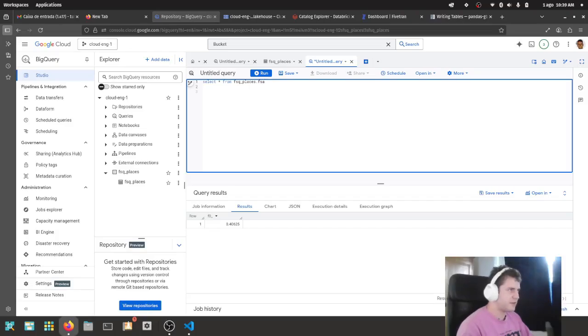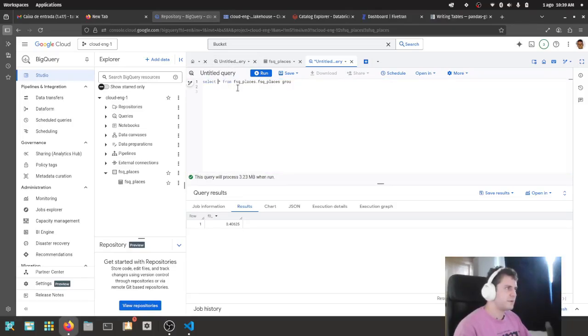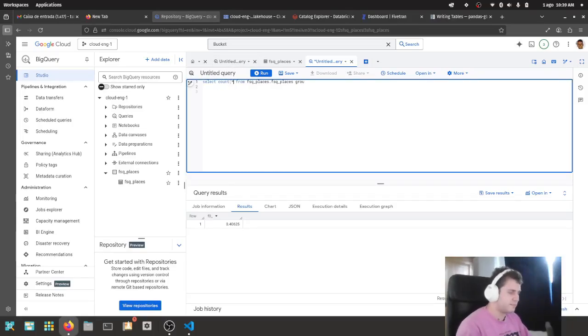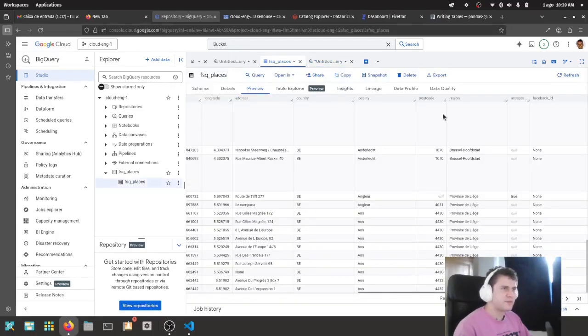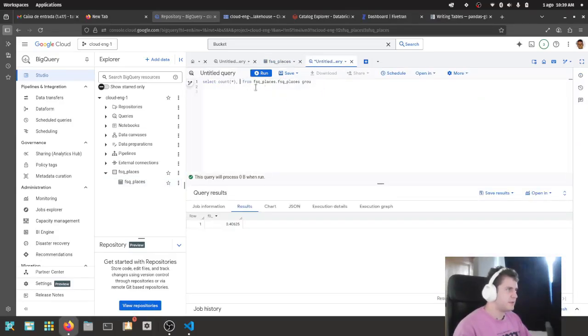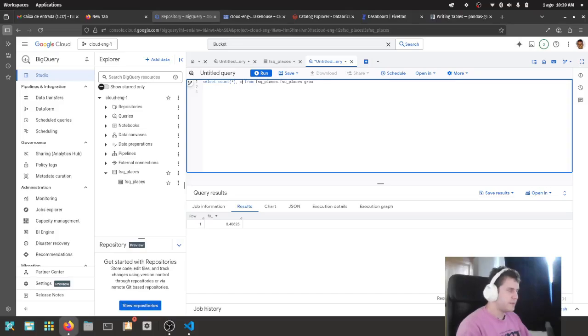If I group by, I'm going to have to also select the district. Where was it again? So we want locality, and from fsq places group by locality.